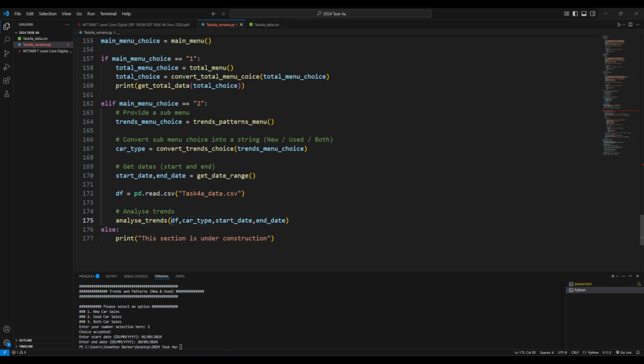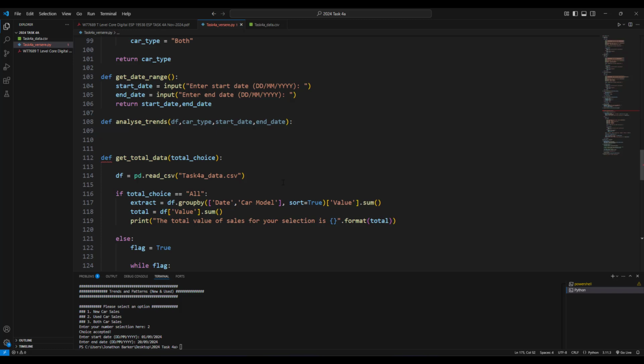And you notice how none of these have any problems. And that's because this choice here is used in convert trends choice. I've got car type, that gets used in there. Start date, end date, they get used in there. DF, that gets used in there. So it has no problem whatsoever because I've passed all those things in.